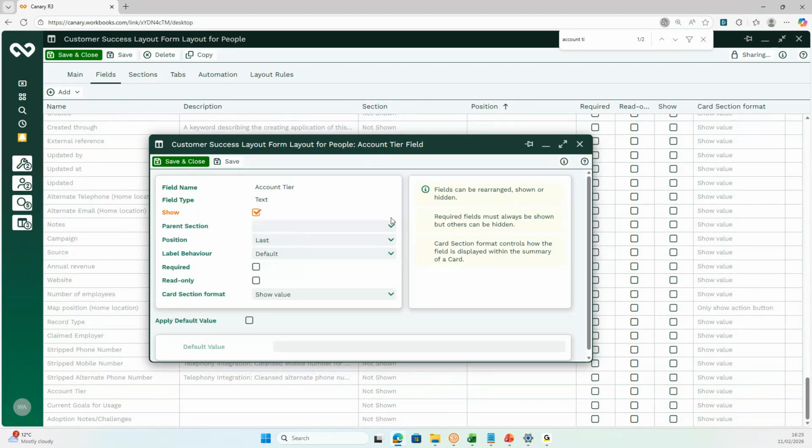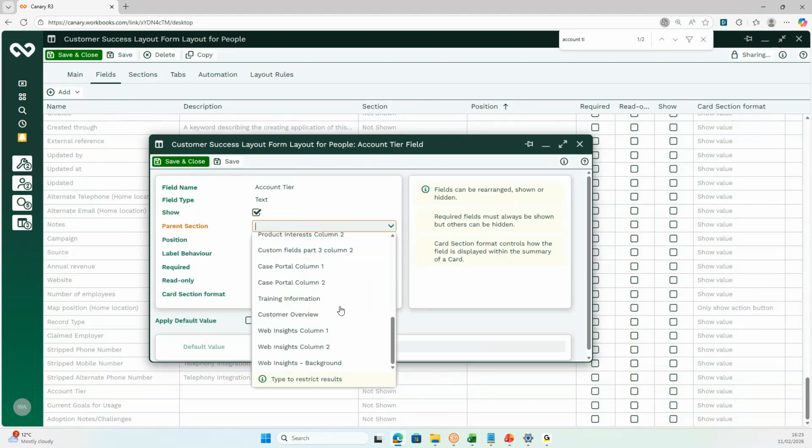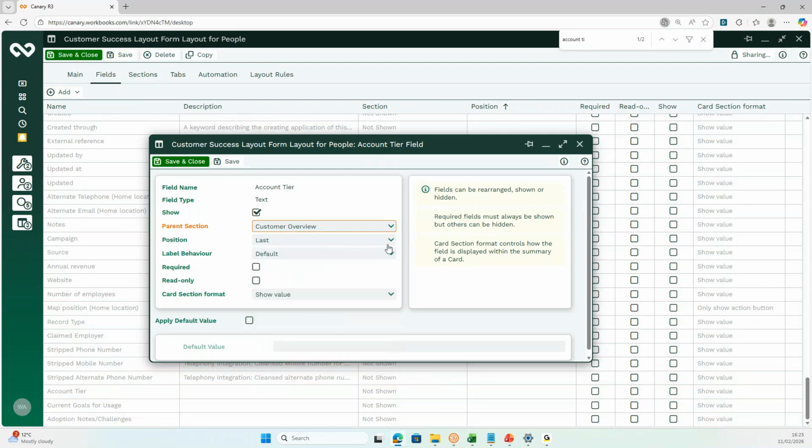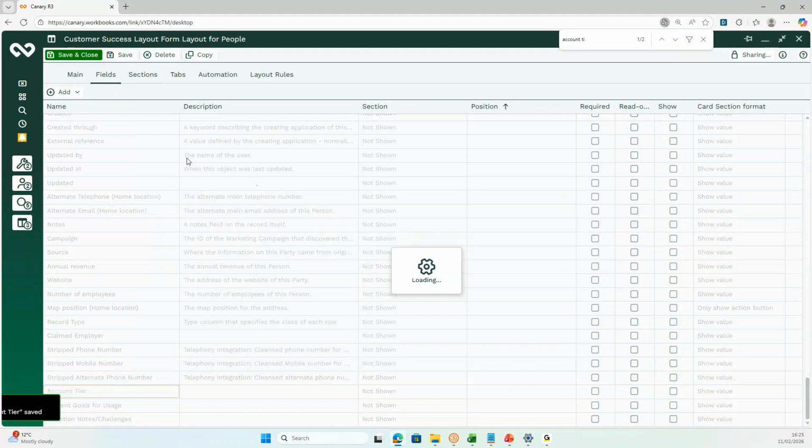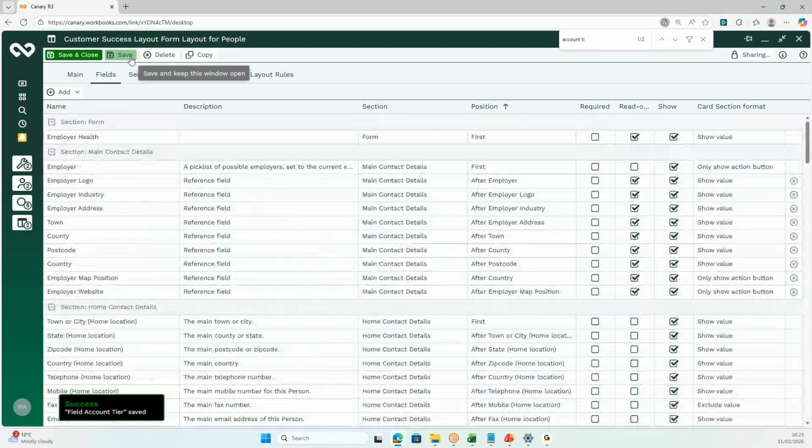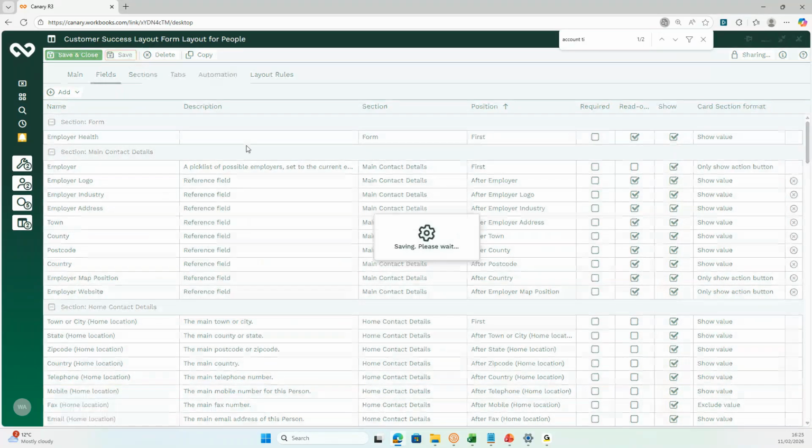Again, set it to show. Its parent section will be customer overview. Position will be after account manager, and it's just a read only field. Save and close. And save this layout.